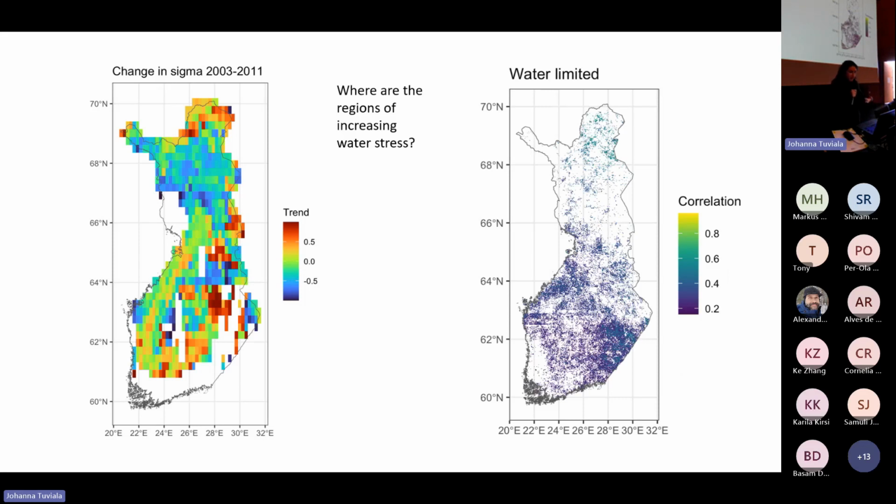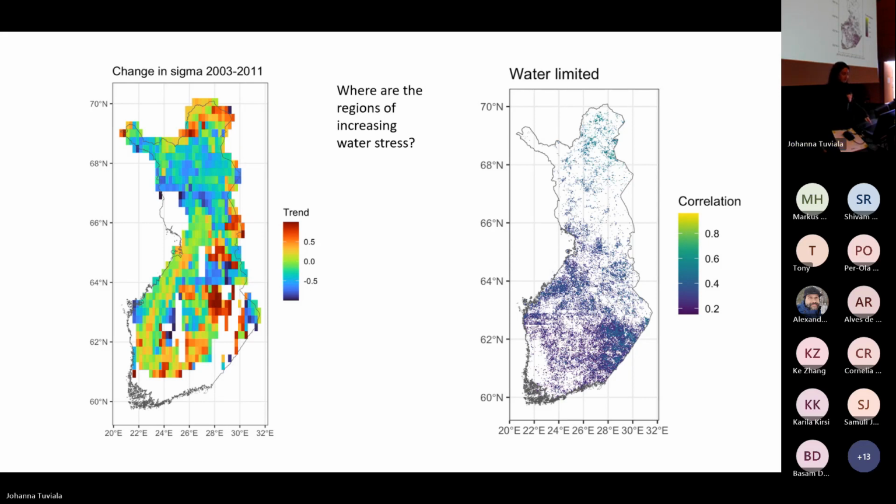But yeah, this is the combination of SPEI but also NDVI anomalies. This is over the whole time period of SPEI, so about 40 years. It's looking at regions where there was increased coupling with water limitation as opposed to light limitation. The boreal regions tend to be classified as humid, not water limited, but this map shows there is increasing coupling of drought and at least vegetation productivity.